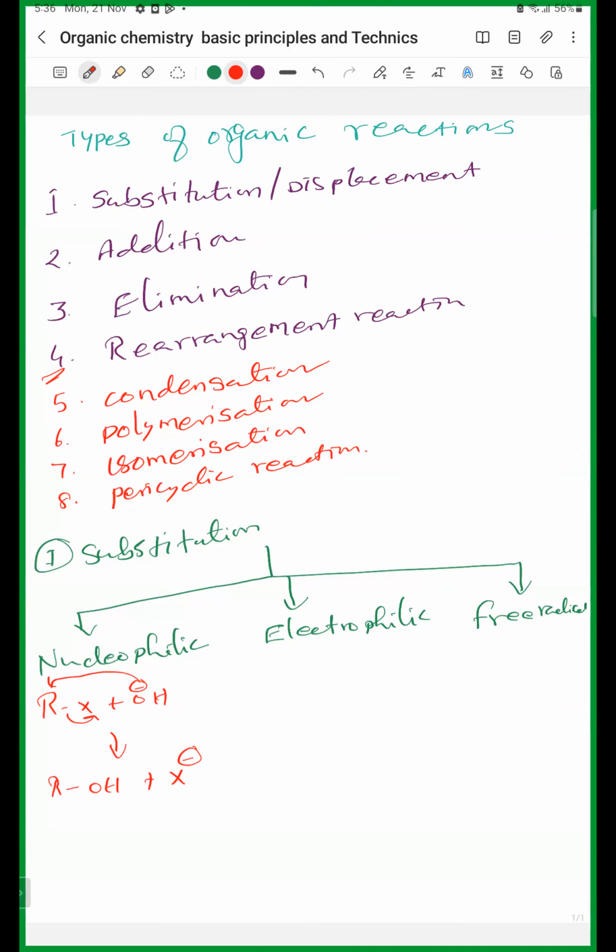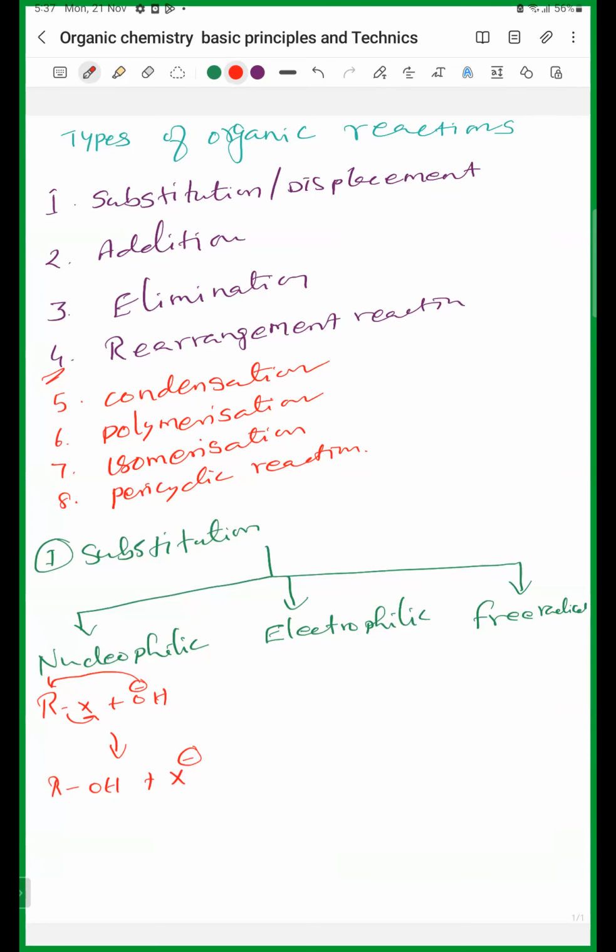Are you hearing? Sir. So what is the difference between nucleophile and base? Srinidhi, what is the difference between nucleophile and base? Sir, nucleophile will attack the nucleus. Hmm. So I'm asking, what is the difference? Electrons. What is the difference between nucleophile and base?